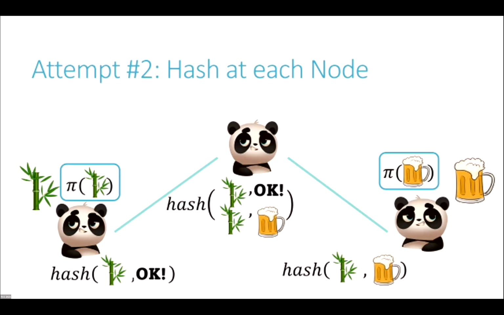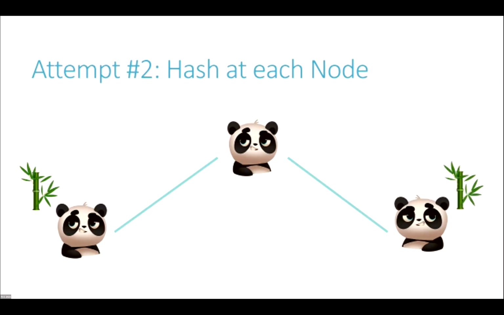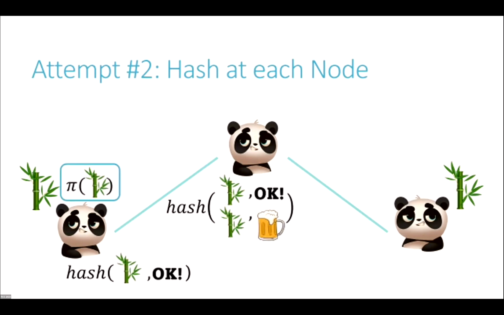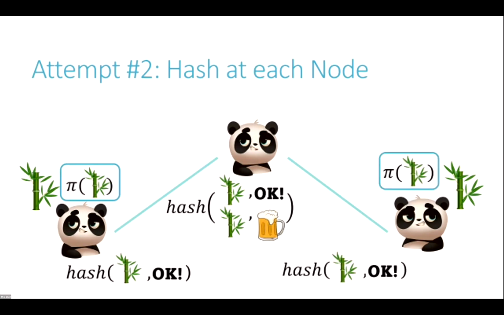Is this enough? So to see why that's not enough, let's consider an adversary that tries to prove to both participants that they're going to bring bamboo shoots to the party. Now, this adversary is going to give the left participant and the host exactly the same hash values and proof it gave them in the honest case. And to the right participant it is going to give the same hash value and proofs it gives the left participant. In this case, everyone is going to accept a false state.